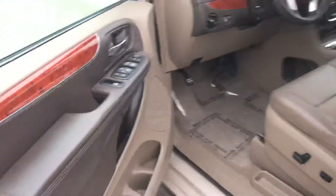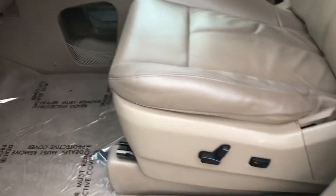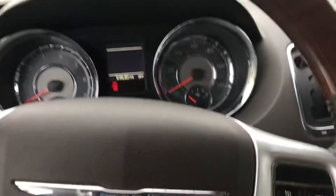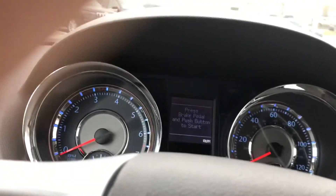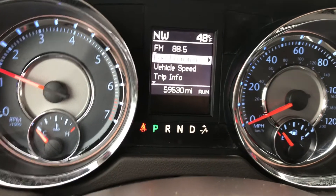Let's climb in the driver side. Pretty good looking door panel. Memory seats on this one with adjustable foot brake pedal — that's going to be nice. Power seats as well. Pretty clean leather, little bit of suede up top, part of that Limited trim. Nice little cubby storage hole down there. Let's climb in and get the exact mileage for you. Looks like 59,530 on the dash.